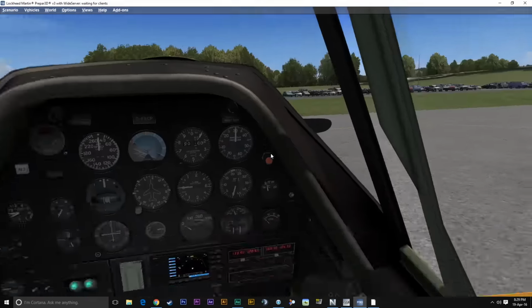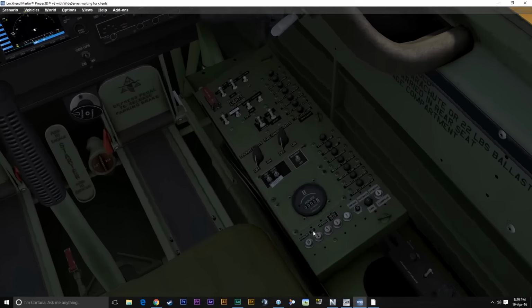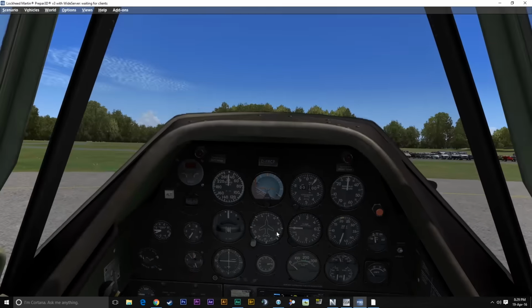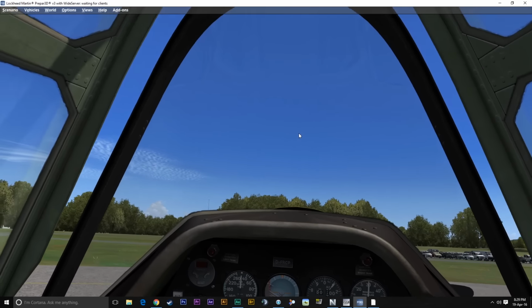I've done a number of flights previous to this. You can see I've got about 3.7 hours on the aircraft so far. So not a lot of time, but enough time hopefully that I won't die.